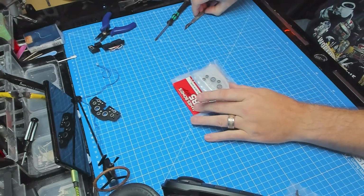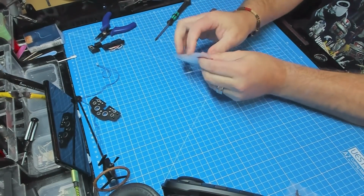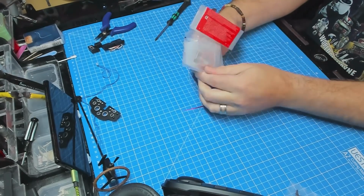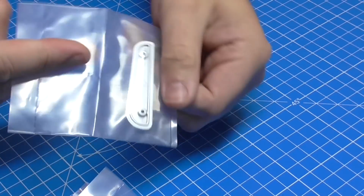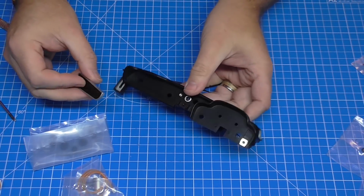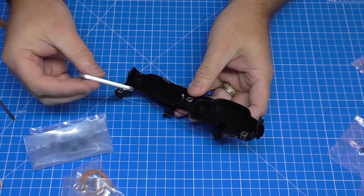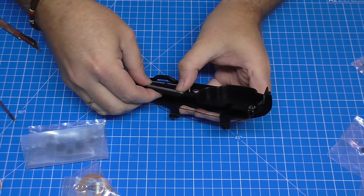Now in pack 27, as you can see, we've actually got the instrument panel here. And it looks like we've got the glove box door as well. So first thing I'm going to need is the glove box door, looking just like this. Bring over the dashboard. It's not hard to see where this goes. You can see the shape of that in there. So I'm going to put this into place just like that.